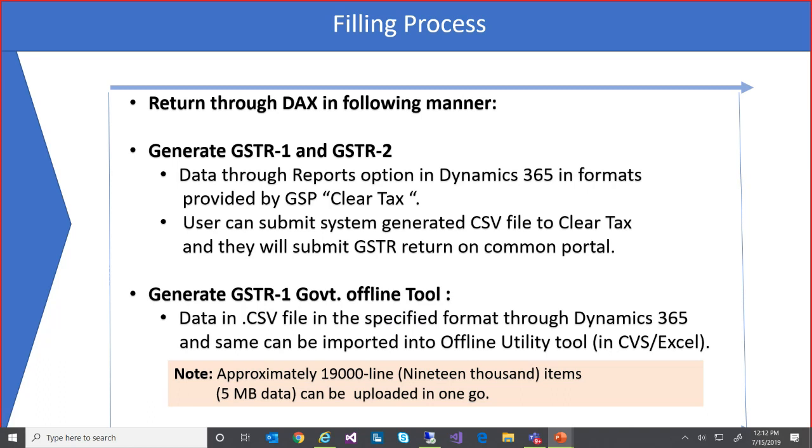The information is being generated, and you can copy and paste these details from the generated files directly into the government file as well. That is one workaround. Or you can make modifications as we suggested and guided, and we uploaded some videos on how you can extend these configurations for the GSTR-1 and GSTR-2 offline tool, how you can make extensions there. That we also published.